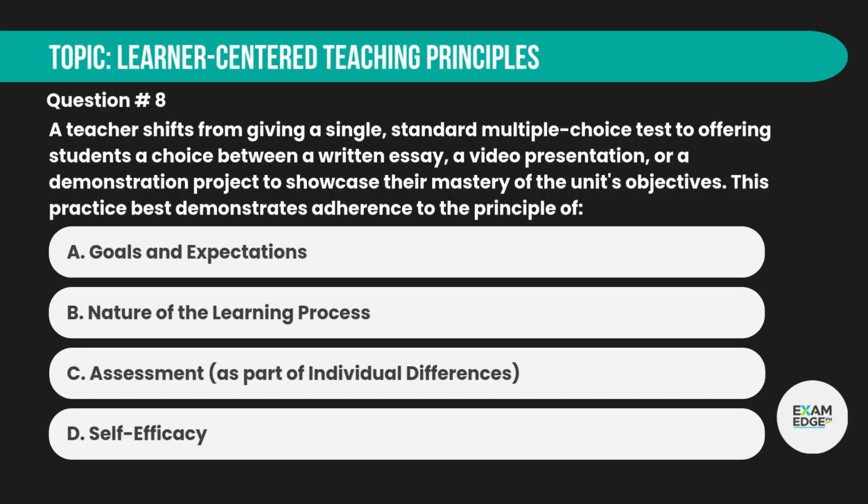Question number 8. A teacher shifts from giving a single, standard multiple-choice test to offering students a choice between a written essay, a video presentation, or a demonstration project to showcase their mastery of the unit's objectives. This practice best demonstrates adherence to the principle of A. Goals and expectations. B. Nature of the learning process. C. Assessment, as part of individual differences. D. Self-efficacy.